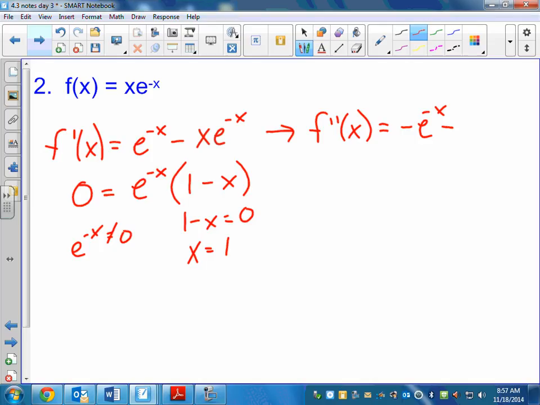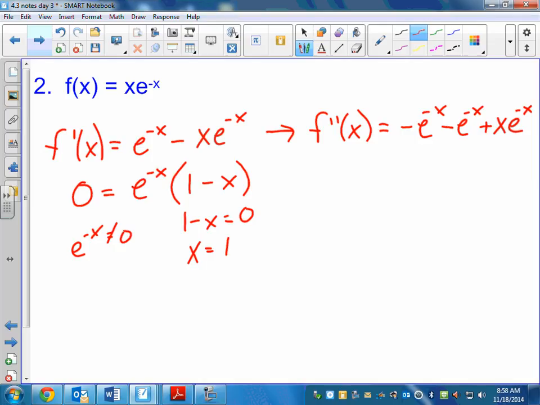Minus derivative of x is 1, so then that's just going to be e to the negative x. And then when I leave the x alone, the derivative of e to the negative x is going to be negative e to the negative x again, right? But since there's already a negative out front, does that change to a plus? Are you following on that? Because that negative is still there, so the two negatives work out.